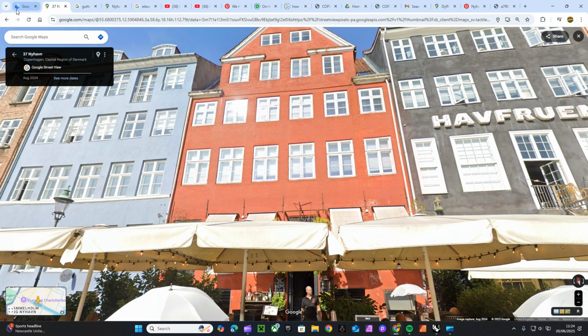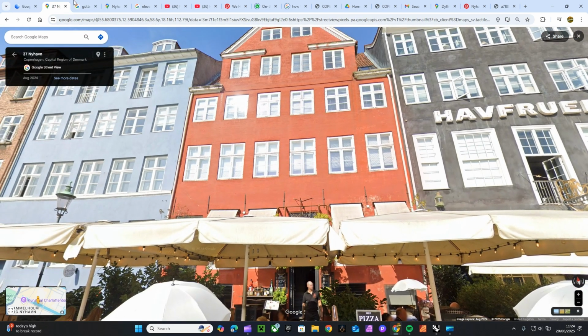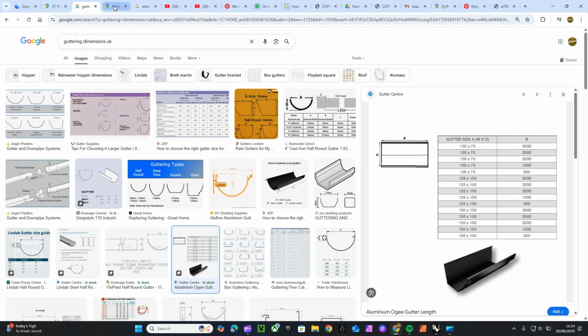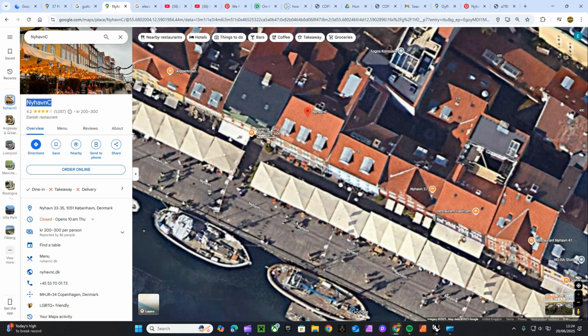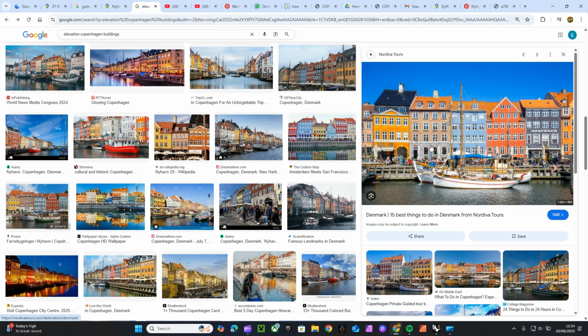And yeah, I'm using different references like Google Earth, Google Maps, of course, images online as well. Different measurings to get gutterings to the right measurements, I guess. Using Google Maps and just images as a reference is so I get all the details as close. I'm not going to add the telecommunication poles or TV, whatever you want to call them.